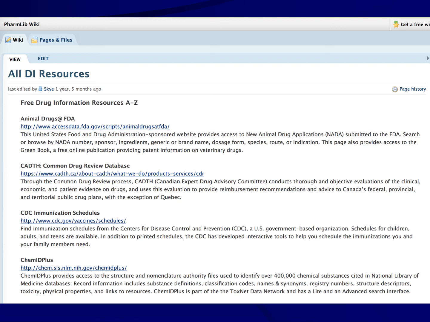So I left you the link here on this slide. If you want to go into the notes page, you'll see the link. And again, it's just resources that may be interesting to you. Again, I show you a lot of these because when you're out in practice, you may want to look up some of this drug information but not have access to the drug databases that you do while you're in school.